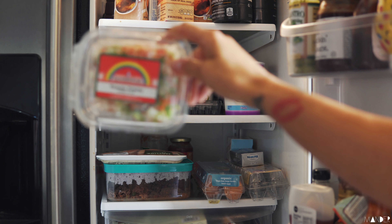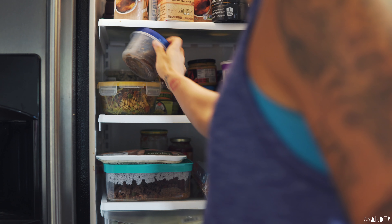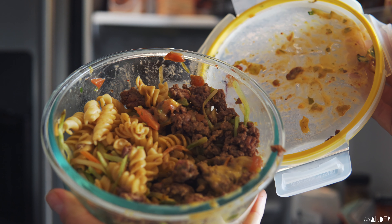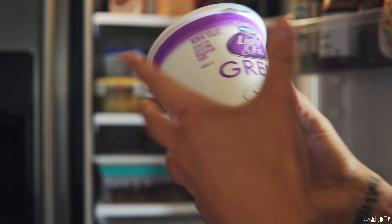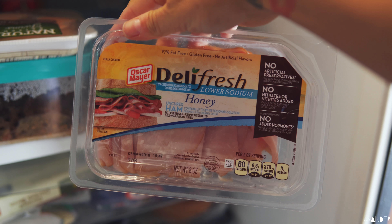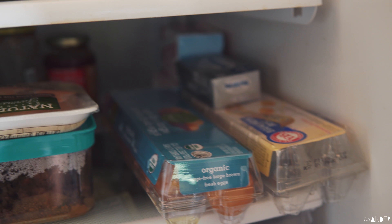Over here we just have some tomato trinity stuff - this is what I cook my beef in. These are some mushrooms. I have a meal that I'm gonna eat post training today: some ground beef, chickpea pasta, broccoli slaw, and Trader Joe's queso. I have some light and fit Dannon Greek yogurt for fruit yogurt granola bowls. Here is already cooked ground beef. This was lower sodium honey ham from Oscar Mayer - not my favorite but it works for the pizzas. Some brown eggs - these were on sale at Target, that's why I have two different eggs.